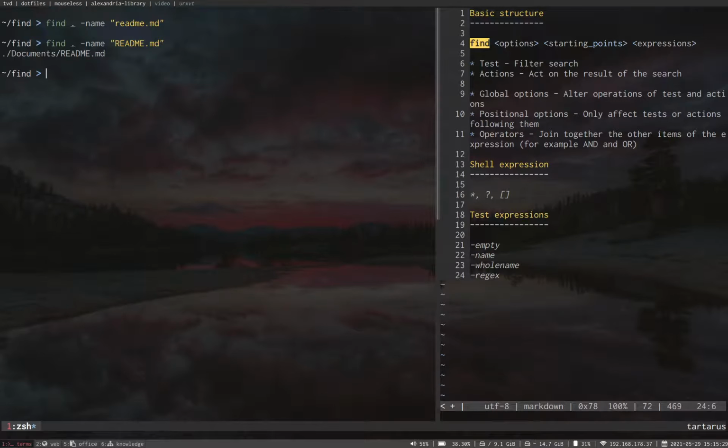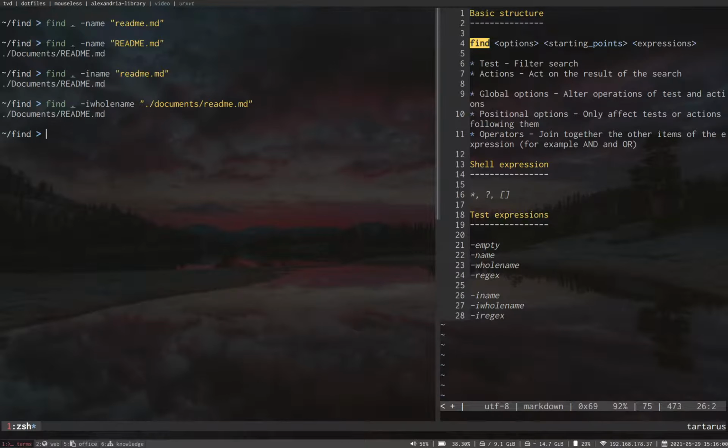If you want case insensitive, you can use exactly the expression we saw, except with an I for insensitive at the beginning of the expression name. So if I do that, it will work this time. If I do this, it will work as well.